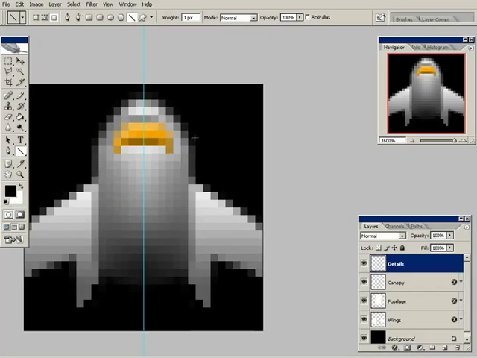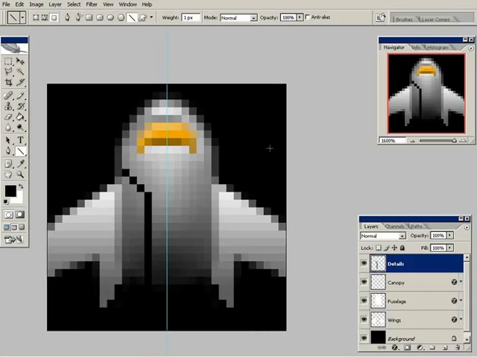Switch off anti-alias, and we can just paint a line here, and there you go. And now I'm going to hold down Shift, and we'll paint another line here. And really, that's all there is to it. Now, that looks a little bit too severe because it is pitch black. Don't worry about it for now. We're just doing this to figure out where the highlights are going to go, and then we'll tweak from there.